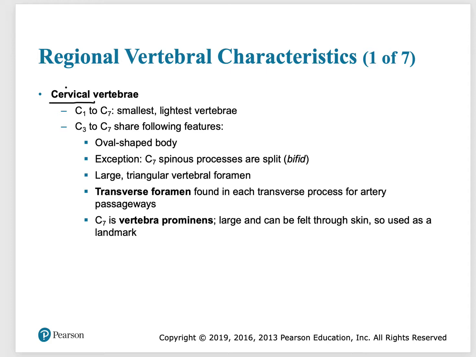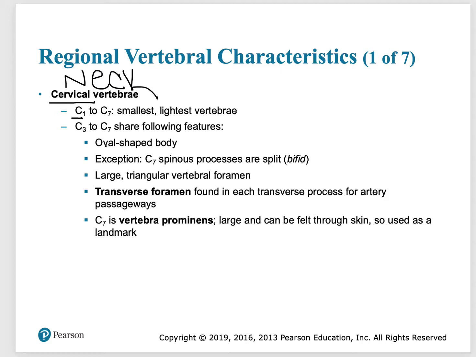Remember, cervical is going to be the neck. A lot of people get cervical and cervix mixed up, but cervical is the neck, and cervix refers to the portion of the end of the vagina before entering into the uterus. So something totally different. All right, remember we said that we have 7 of these. So these are named according to C for cervical and then number 1 through 7.